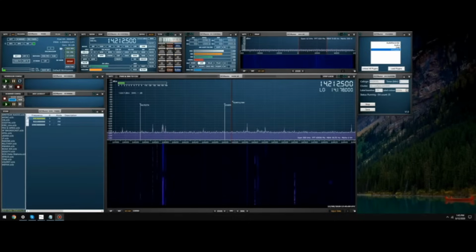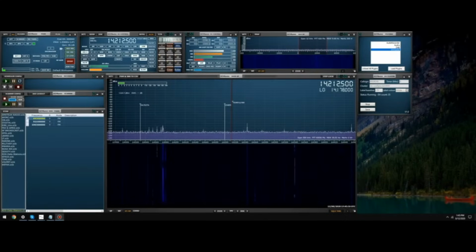Indeed, you will need a valid call sign put into this plugin for it to work. If you're not a licensed amateur radio operator, I found a website, and I'll put a link in the description, that will enable you to obtain a call sign for shortwave listening, which you can use in this plugin. So all the shortwave listeners, you can get a valid call sign and input it into the plugin, and it will enable it to work.